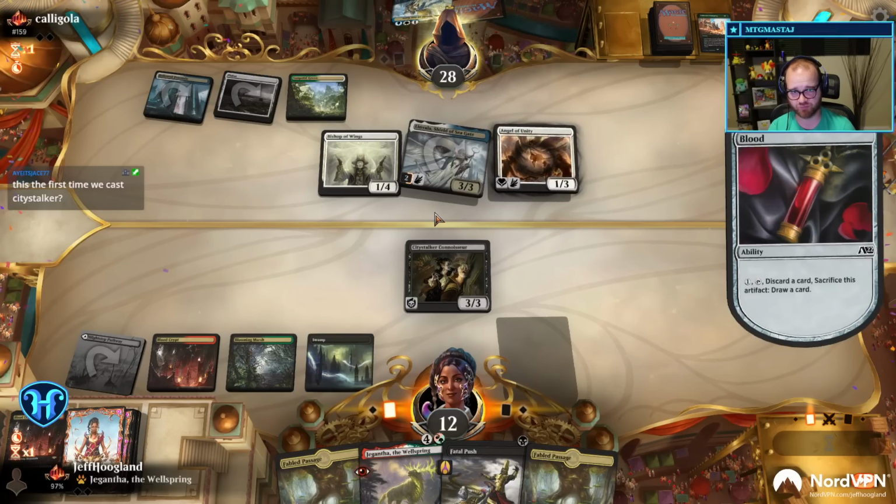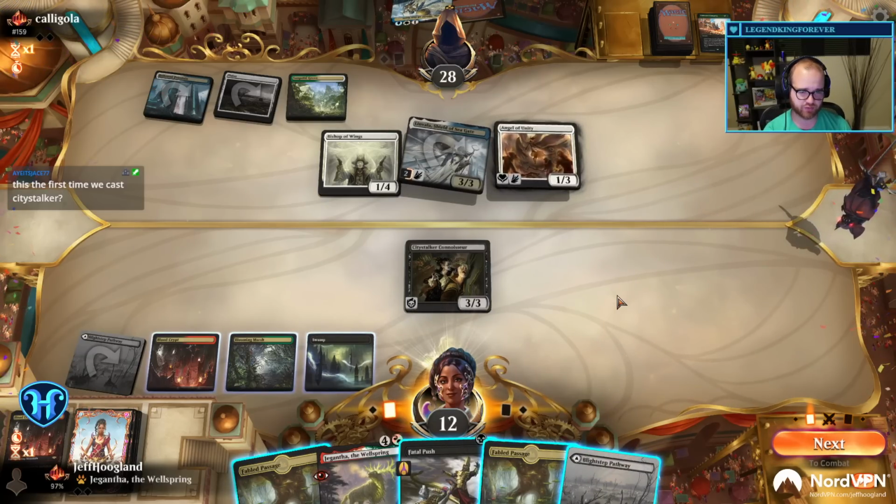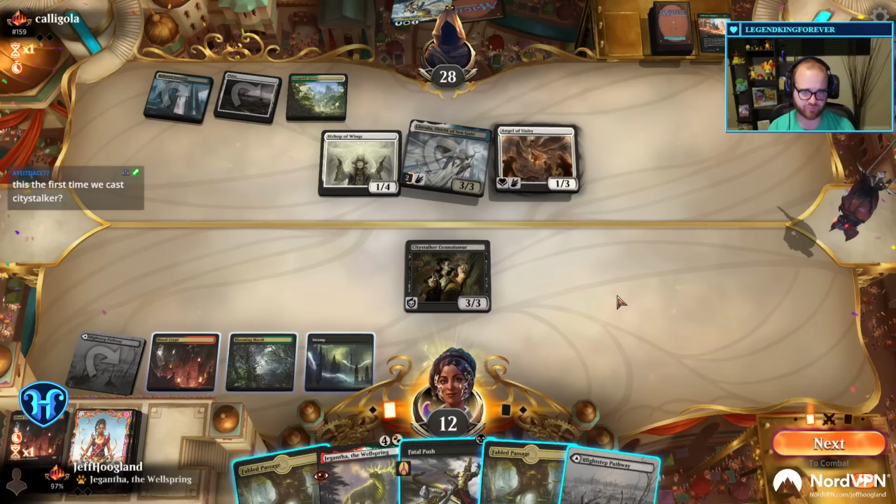To draw a removal spell for Bishop so we can kill Linvala without giving them a 1-1. Another land yet? Does that work out for us? Okay.